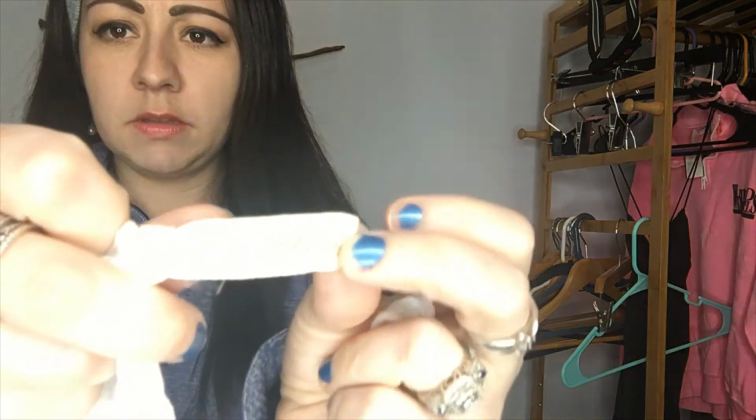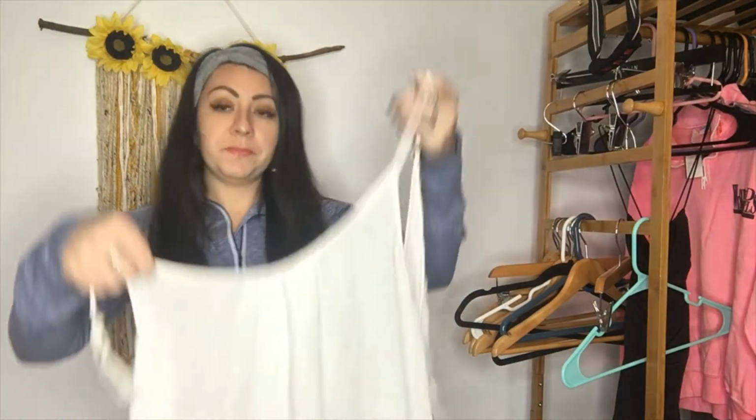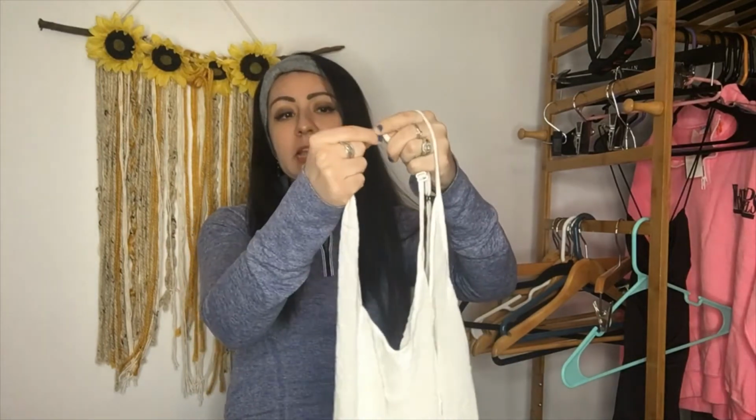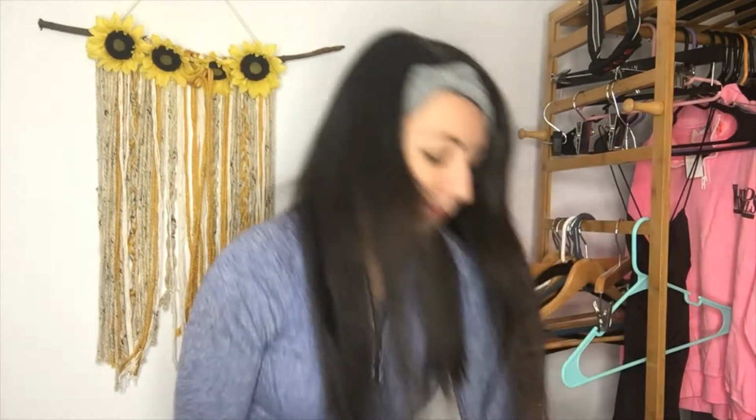Okay, so one of the first items is by this brand, Elon. You can see it. I've sold this brand before. This is just a gauzy swim cover-up. The issue with it is that the strap came undone, and I can easily repair this, so that's what I'm going to do. I'm just going to repair it, and then I'll list it. If the repair just doesn't look right, then I'll say that it's been repaired. But if it looks just like the other one, I'll just list it. I won't say that there was a repair, because I don't think that's important if it looks just like the other one. But if it doesn't, I'm definitely going to say that.